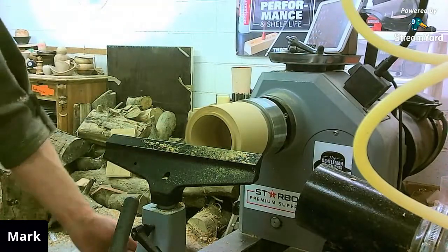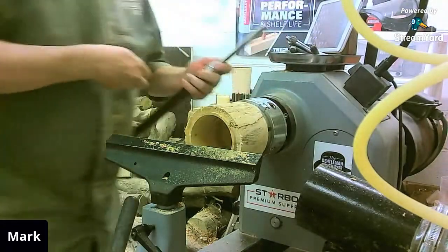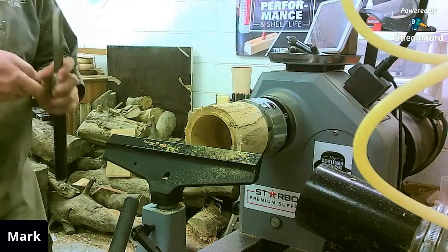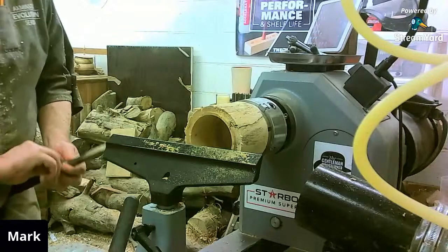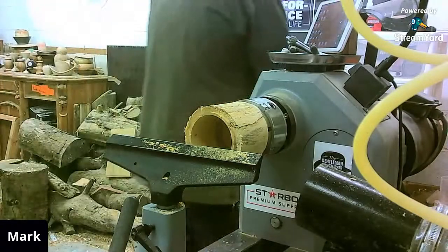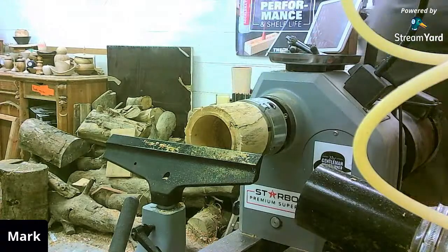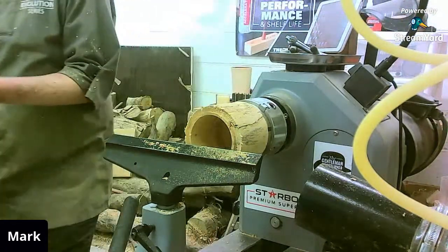Might have to put this in a longer handle. Bear with me a second, folks. That sounds like a plan. Could you see it jumping? Yep. Ah, the beauty of having removable. I just don't see why you need 25 of them, though.